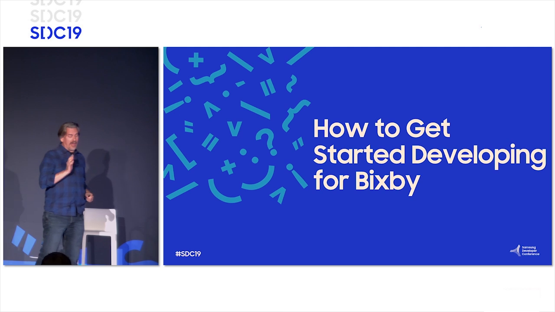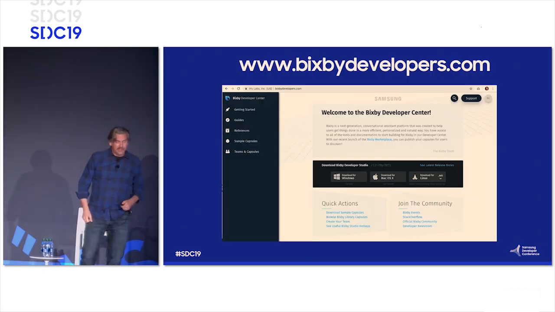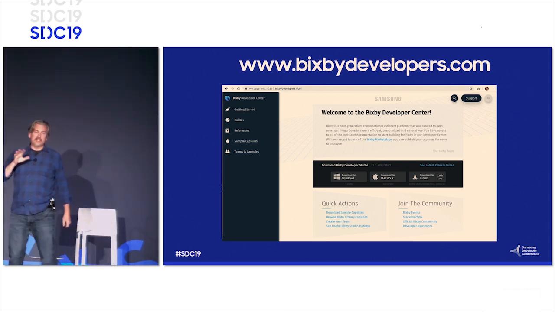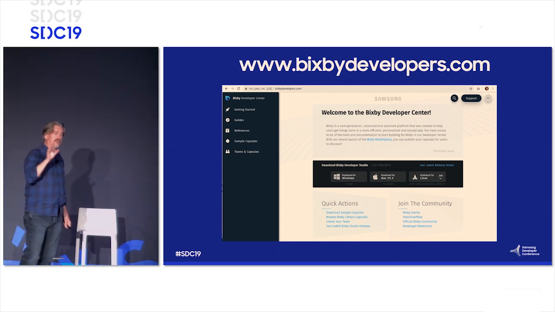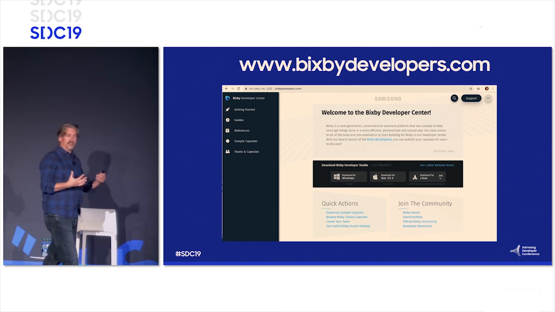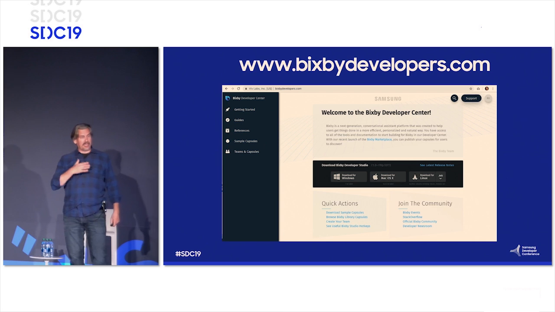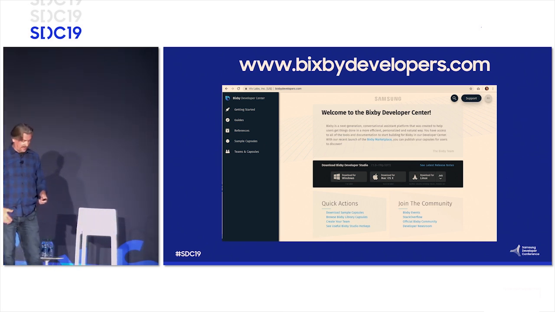All right, so how to get started developing for Bixby. Let's jump right in. First thing, www.bixbydevelopers.com. This is your homepage for everything Bixby. This is where you will download the Bixby Developer Studio, the IDE that I'll talk about in a second. This is where all of our documentation is, links to sample code, links to videos. This is your first place to get started and where you will go back again and again as you're learning and getting even more advanced with your Bixby development.